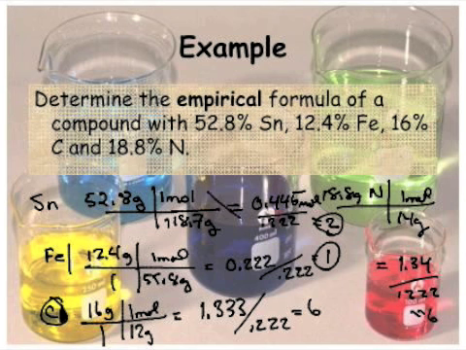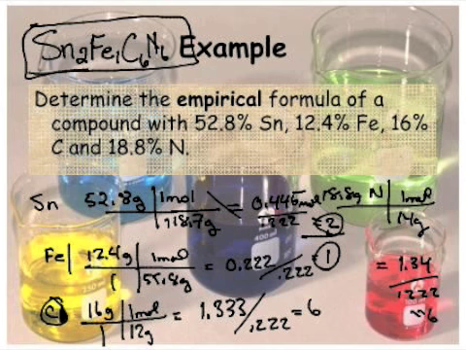So you've got how many? We've got 2 tins, so Sn 2. Fe, one of those. I'll put a 1. You don't have to really do that. And then C 6, N 6. Yes, sorry. This actually is a different formula when you write it out with a polyatomic ion, but we won't worry about that. That's how you would do that. No big deal. There it is.